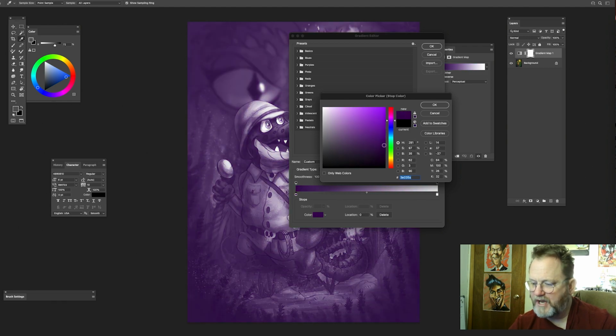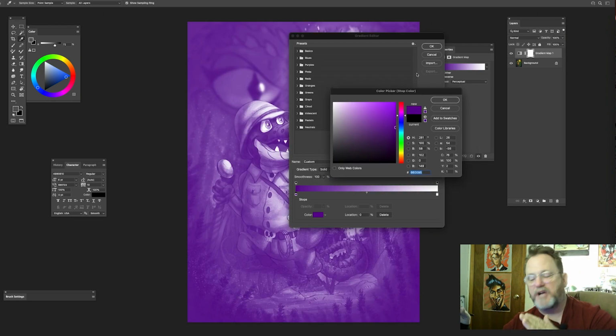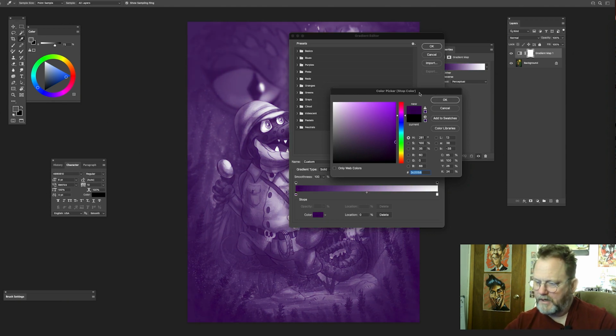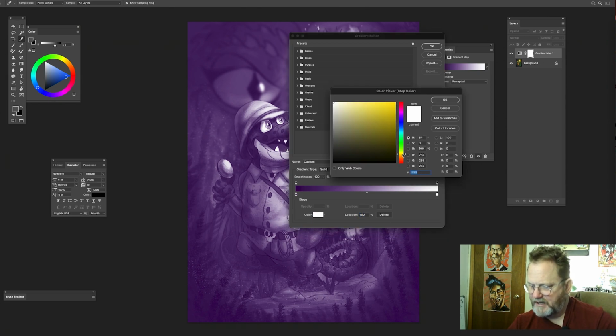So you need to watch how dark, because what it's doing is it's all the dark colors from, let's say, right here all the way down. So that's a wide gamut of colors right there. And all of the colors from the middle hue all the way up are going to be white. So let's choose a darker one. Okay, and then we're going to click on that particular square, and we're going to change that to a yellow hue.